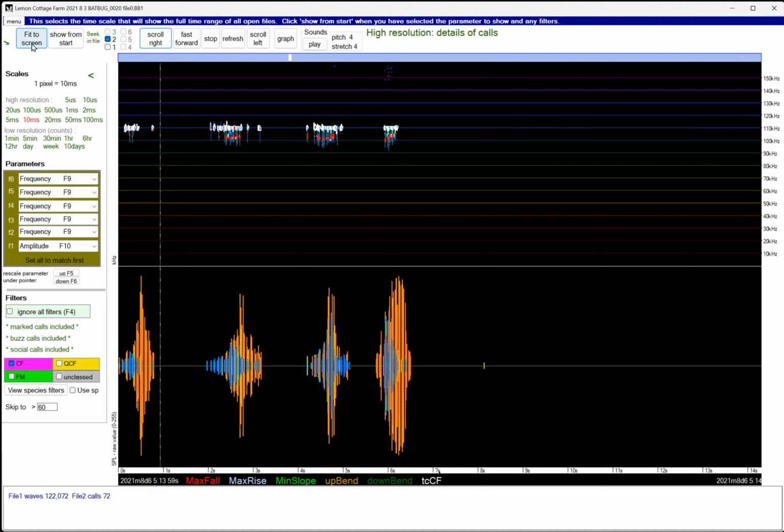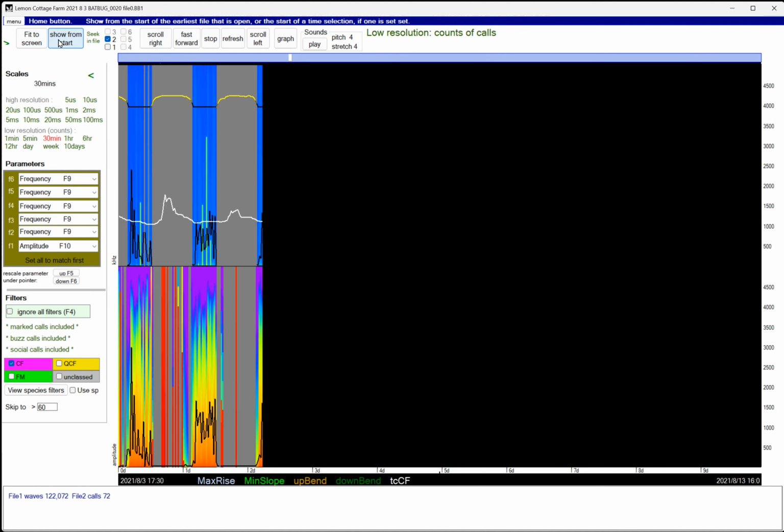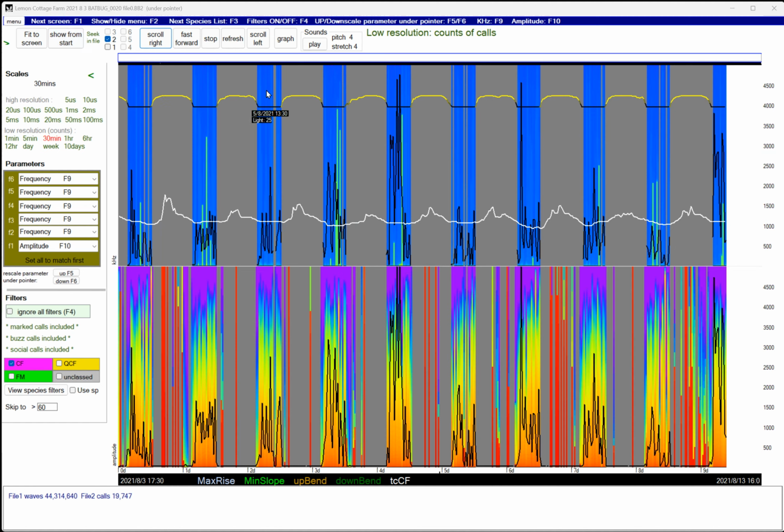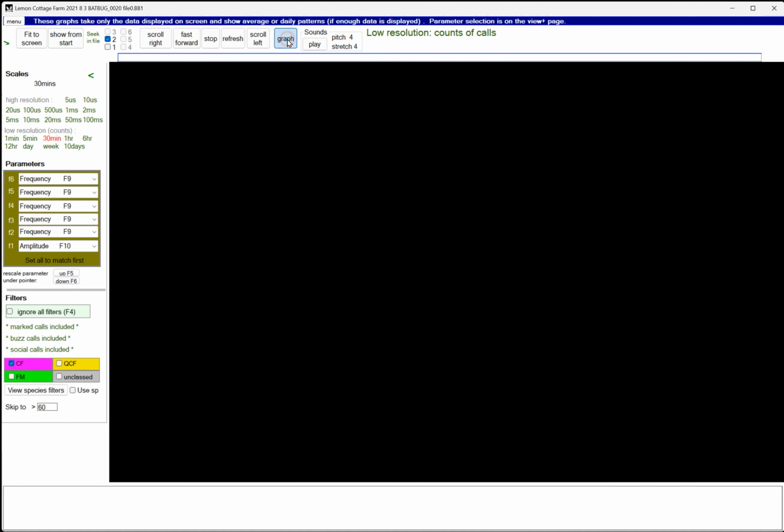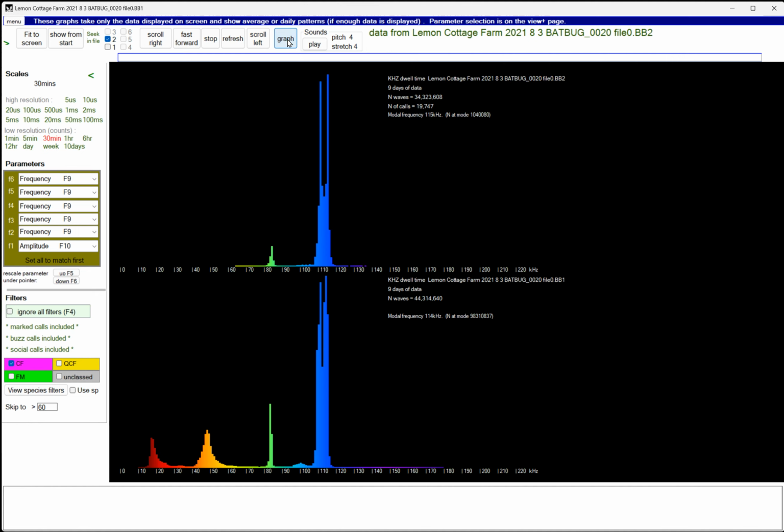And if we go back to seeing the whole screen and we graph this, we get these 2 very distinct peaks, which one of them is the 111 and the other is the 115. So that's an interesting thing. Maybe we don't want to dive into that too deeply here.